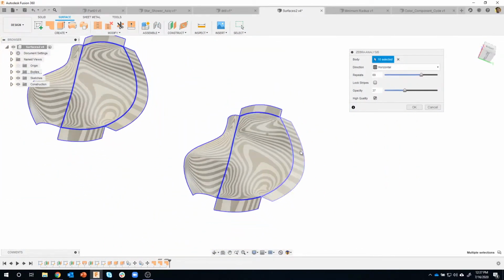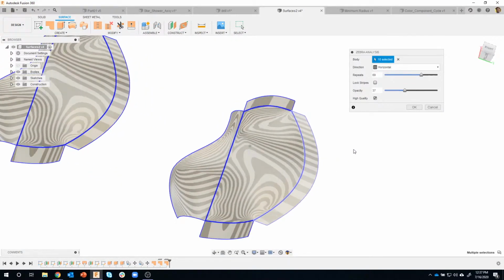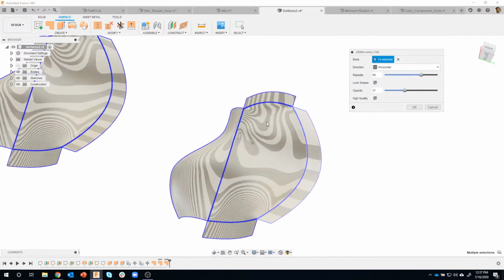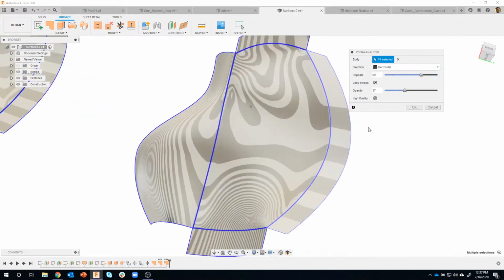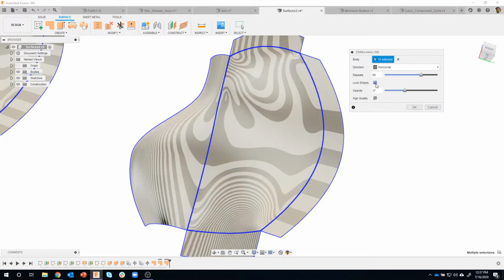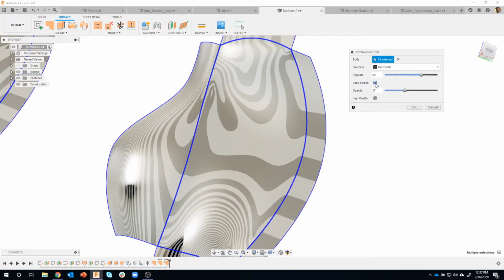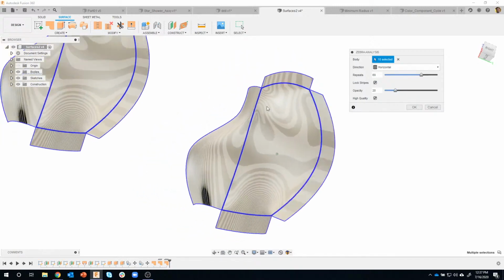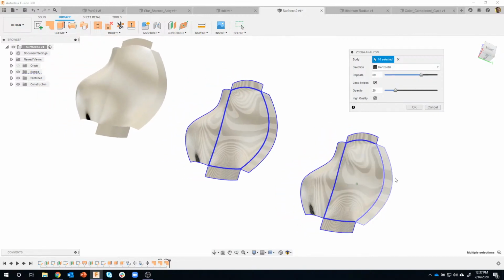Okay, the other thing you'll notice is as I'm moving around, I get this flashing of the stripes. They're kind of updating as I'm rotating. You can turn on lock stripes, and it basically is almost like it painted it onto the model. So it just allows you to visualize, and then you can unlock if you need to. So depending on where you're at, you'll get a different result. So you can kind of see that. Again, play around with the opacity. In fact, I usually have my zebra stripes turned on as I'm messing with surfaces and stuff.